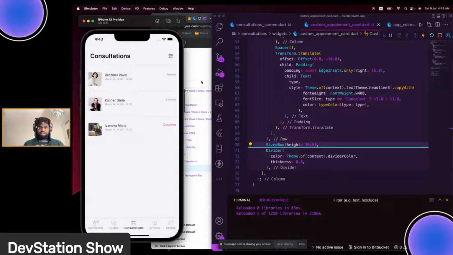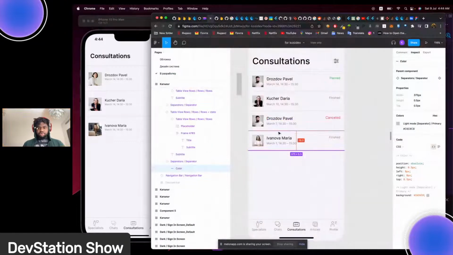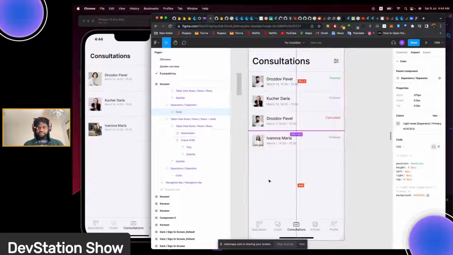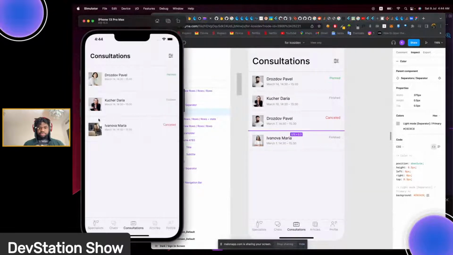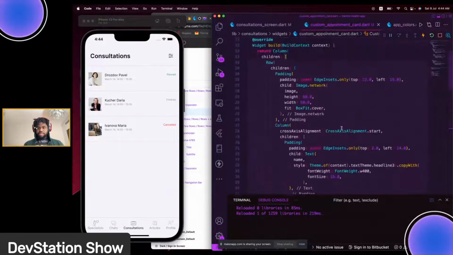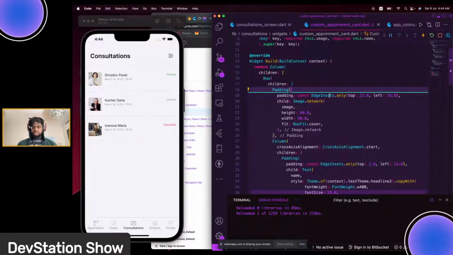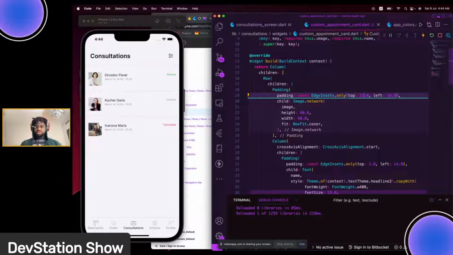And the top right here should also be 16.5, because the top is too big. And to do that, right in here where we have the logo, the top should be 16.5.